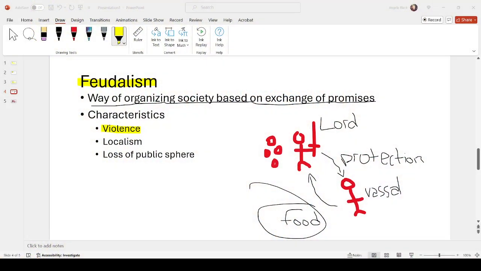Okay, so that brings us to the next characteristic. The next characteristic of feudalism is localism. Let me explain what that means. So, the thing about feudalism is that feudalism arises out of the failure of a centralized society. Feudalism isn't just something that happens naturally. Feudalism happens when centralized authority collapses. And when centralized authority collapses, every local tough guy who has some other tough guys with him and who can claim some power for themselves gets some power.